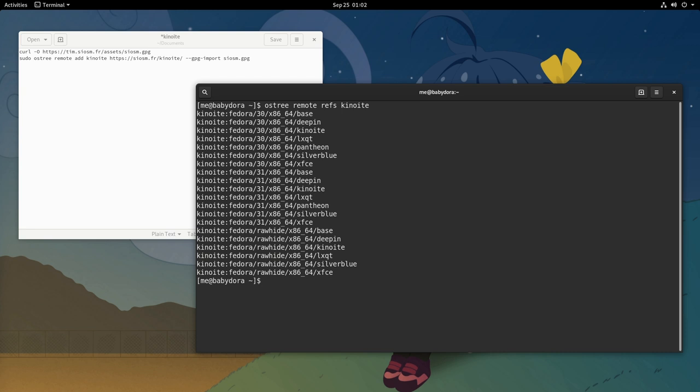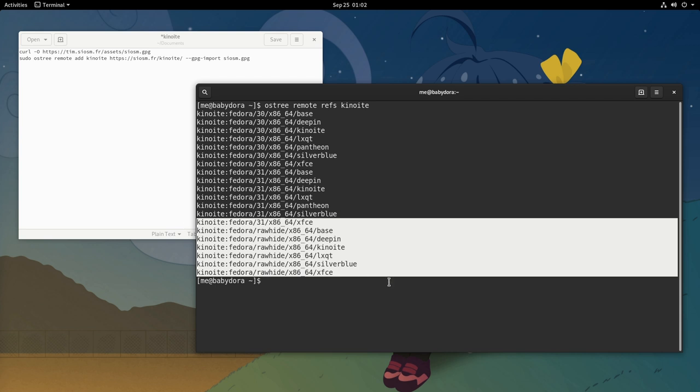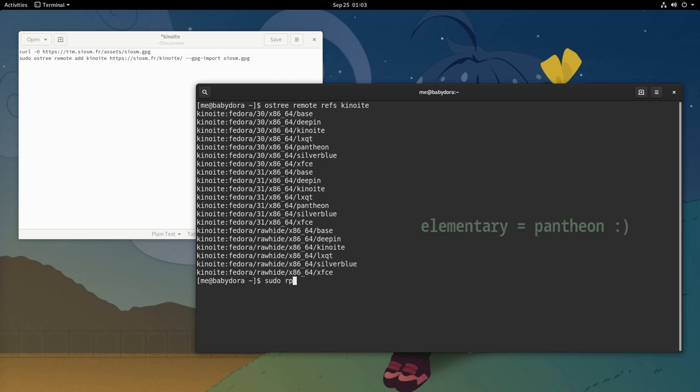That gives us 7 options to rebase to. We have 6 desktops. We have GNOME that is the Silverblue option, XFCE, Deepin, LXQt, Elementary, and Kinoite that is Plasma Desktop, and the original reason this remote was created. It is true, KDE has the best fanbase. And we also have a base image, that is a desktop-less image. Anyway, I will rebase to Elementary Desktop, something I haven't tried before, and as you will see later it proved a bad choice. So, rpm-ostree rebase and the name of the remote.